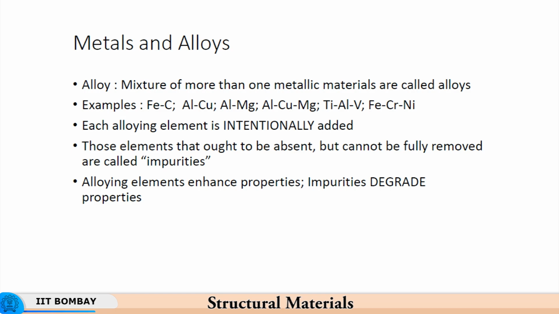Aluminum copper magnesium similarly, so you are basically trying to combine the goodness of different materials. For example, aluminum has got a density of 2.7 gram per cc, copper has got a much higher density, close to 8 gram per cc, whereas magnesium has got a density of 1.7 gram per cc. So, now what you are doing is by replacing aluminum with magnesium, for example, by adding a certain amount of magnesium, you are making the alloy much lighter.